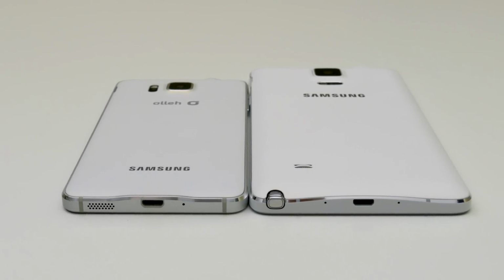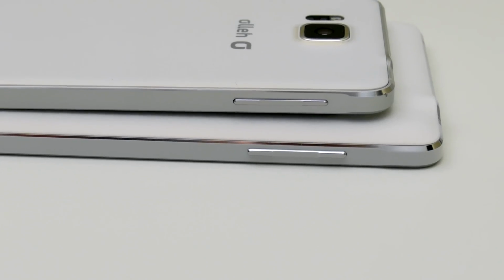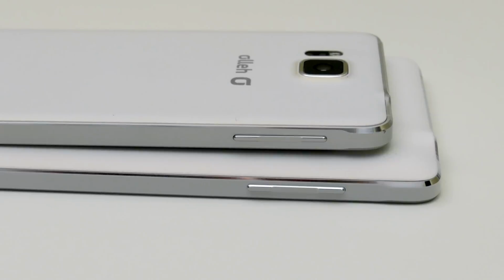I think that this is the Note that a lot of people have been waiting for, and with the specs, the build quality, the screen, I think this might be the one that people have been waiting for.